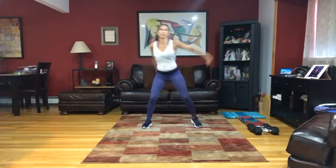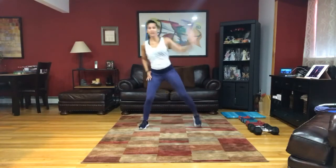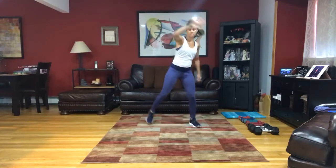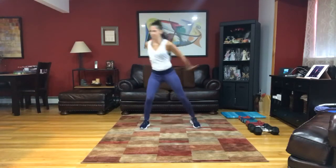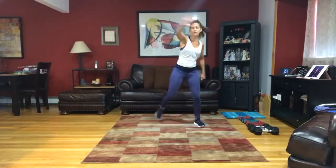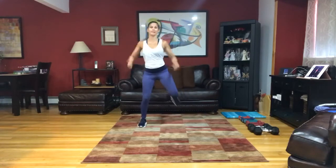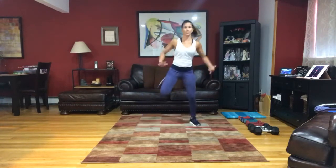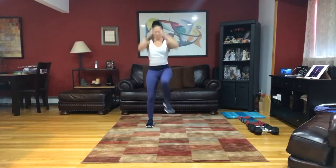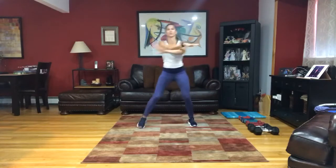4, 3, 2, reach it overhead, up. 8 more. 4, 3, 2, back across, let's reach. 8 more. 4, 3, 2, hamstring curl, pull it back. 8 more. 4, 3, 2, knees to the front, let's pull. 8 more. 4, 3, 2, back to the hamstrings, just for 8.